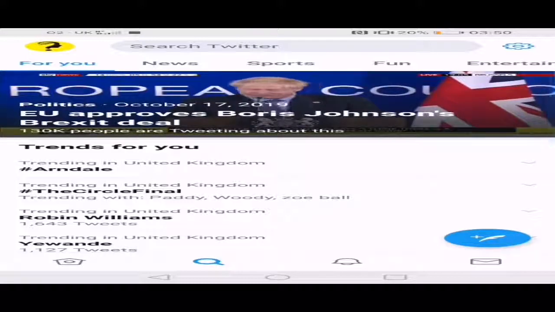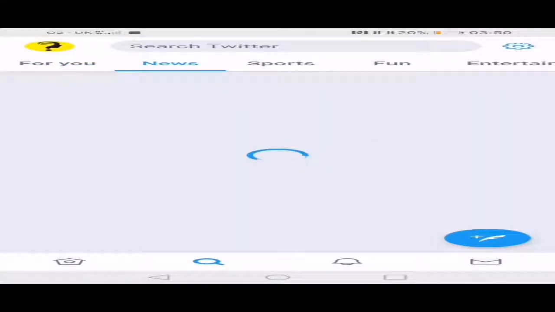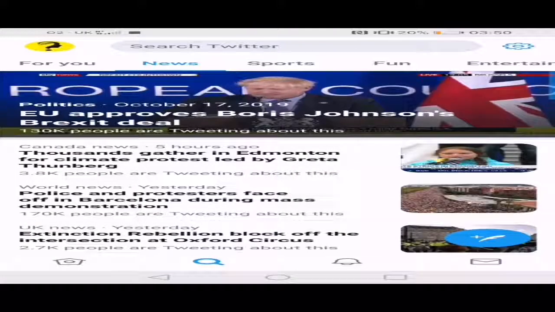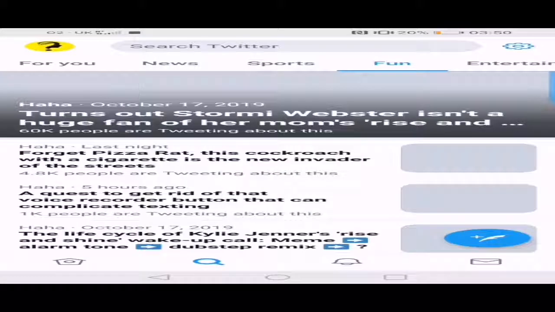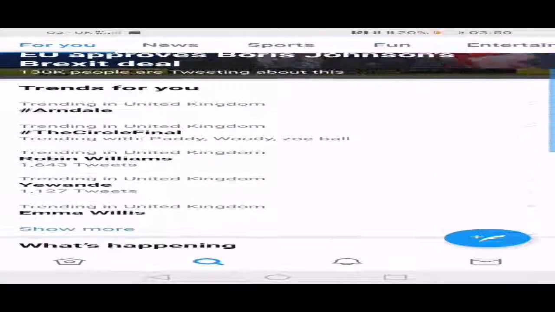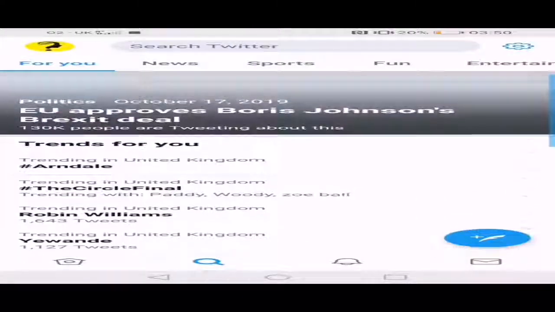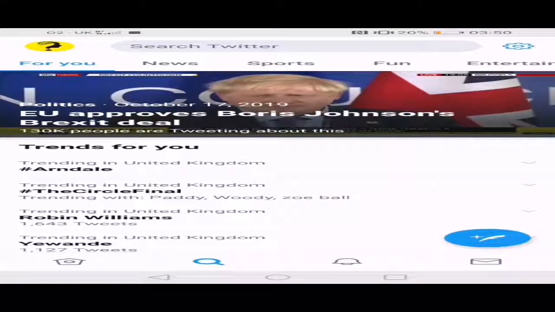And again, you will get the news and things popping up on Twitter. I guess that's a good thing about keeping in touch with the world. You have fun, entertainment. Twitter's like a more up-to-date version of YouTube. So, for example, click on the bottom.